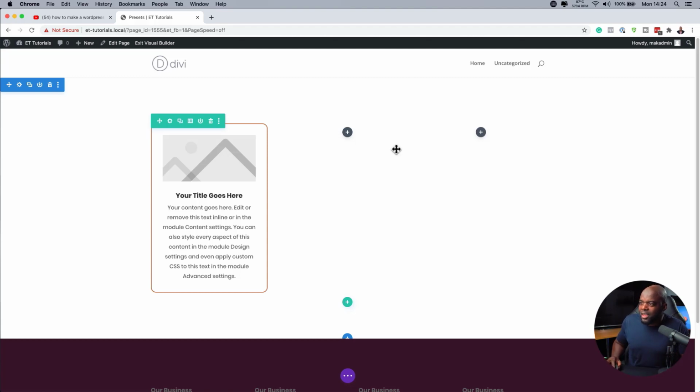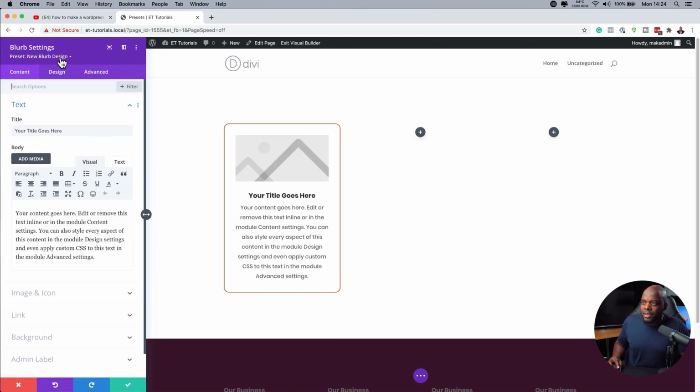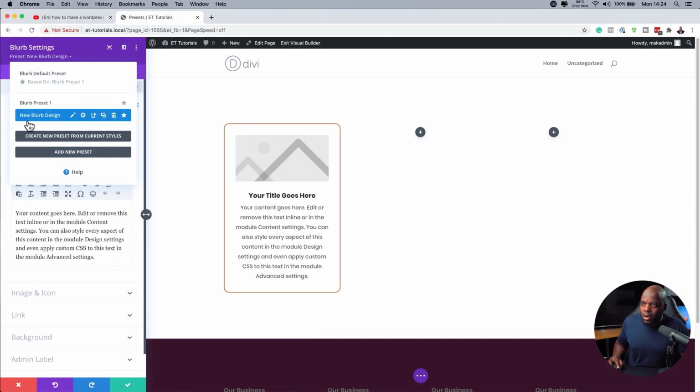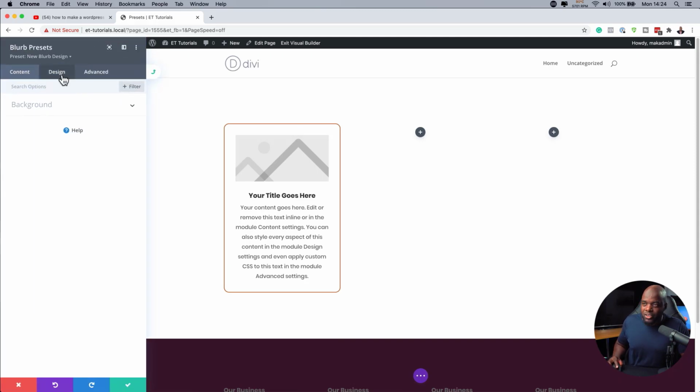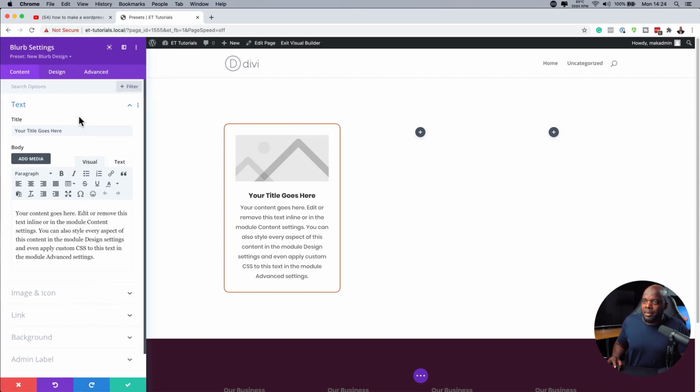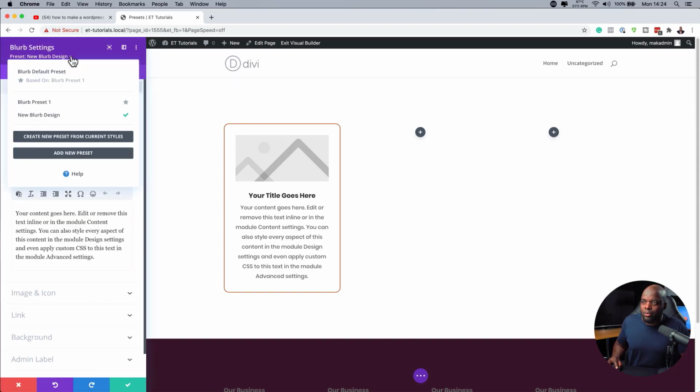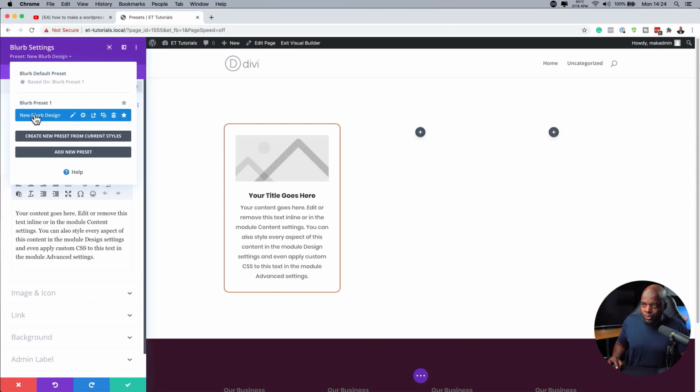Well, here's the thing. If I come over here to this design that I was working on, I can go back into the module settings, click over here on this little drop down, go into this blurb, and then click on this pencil icon, right? So let's say I want to make further changes. I can go in here, make further changes, change how it looks, save, okay? But here's the thing. I can actually come over here to this preset, hover over it, and then click on this little star. Now this star will assign the preset as default.